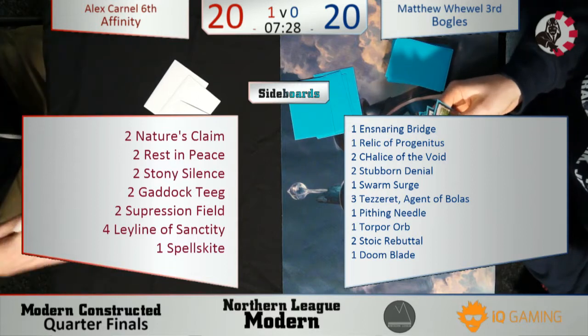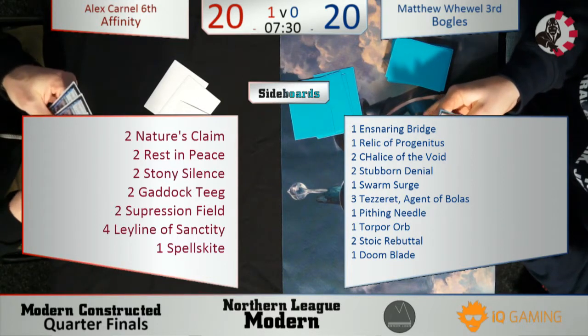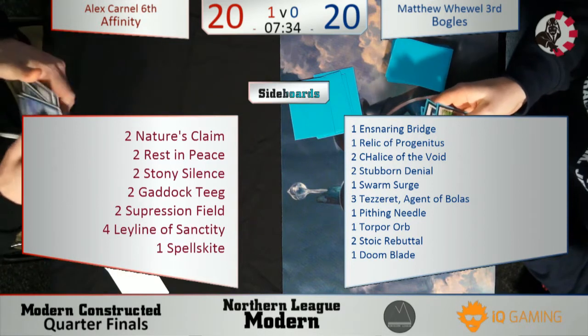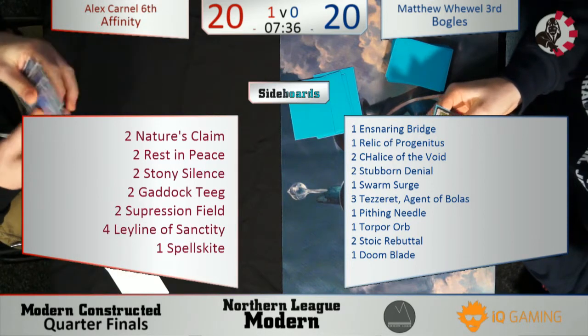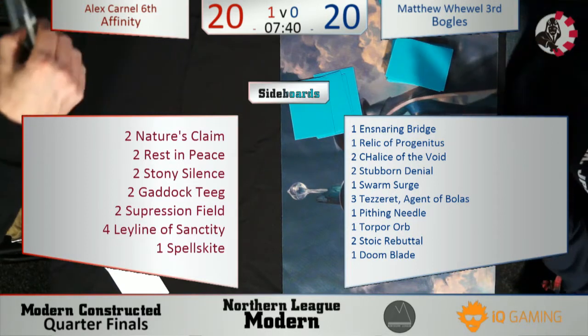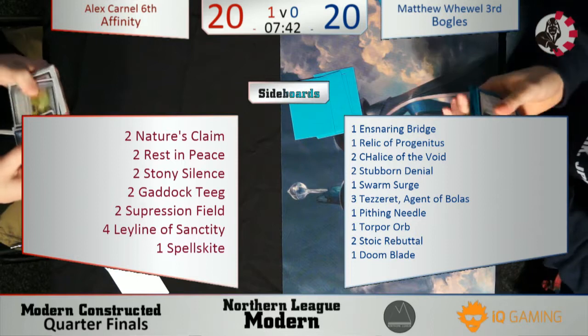So we'll look at Alex Carnell's sideboard, which is on the right of your screen, with the Ensnaring Bridge, Relic of Progenitus, the Chalice of the Void, two Spell Snare, and a Swarm Surge. We discussed this Swarm Surge earlier, so it's just Trumpet Blast. Yeah. Sometimes you want a bit of Trumpet Blast, you know? Sorcery speed. It's not speed and it gives first strike as well. And it's in black or something.